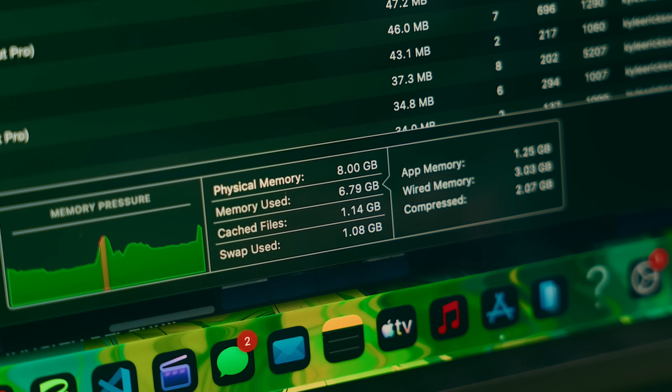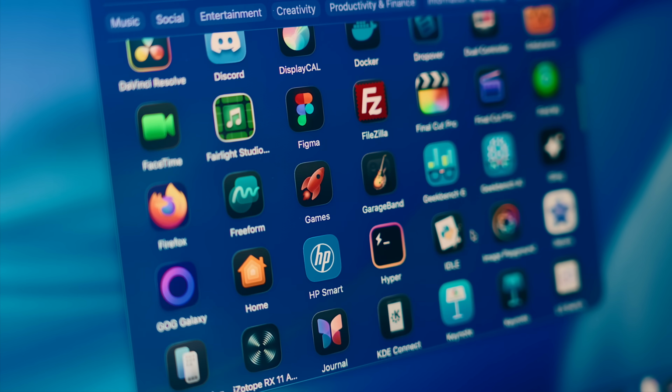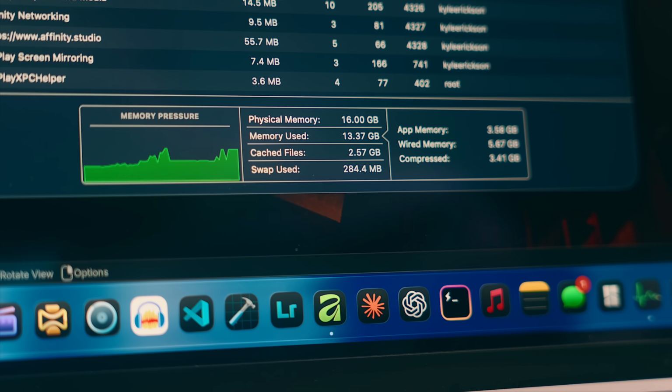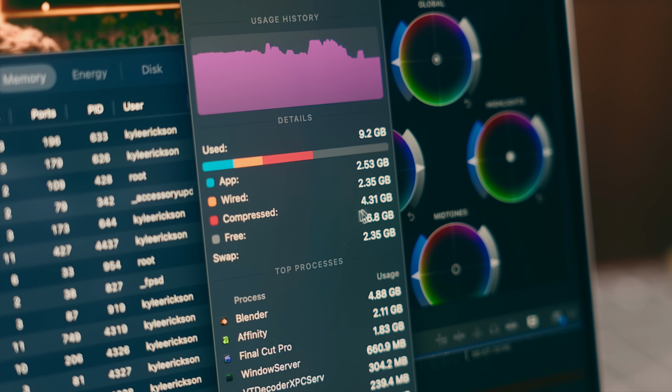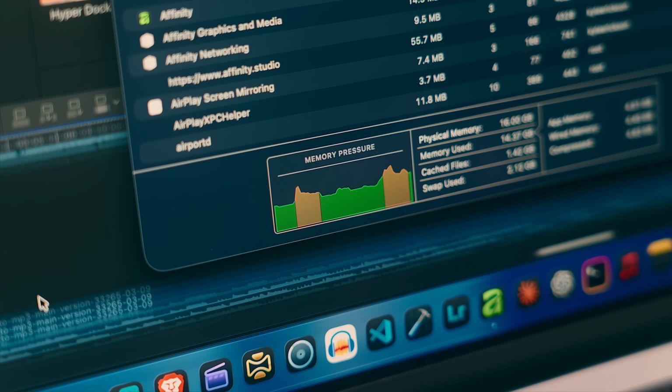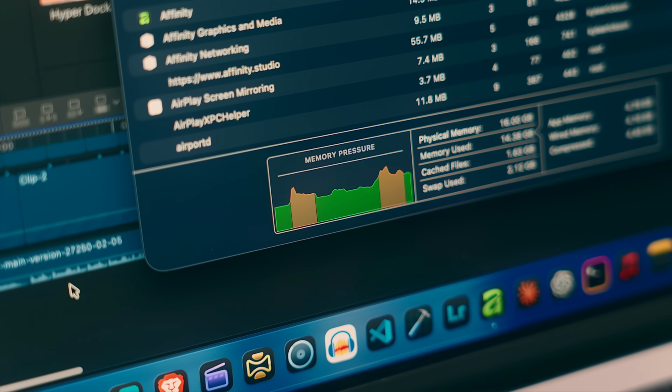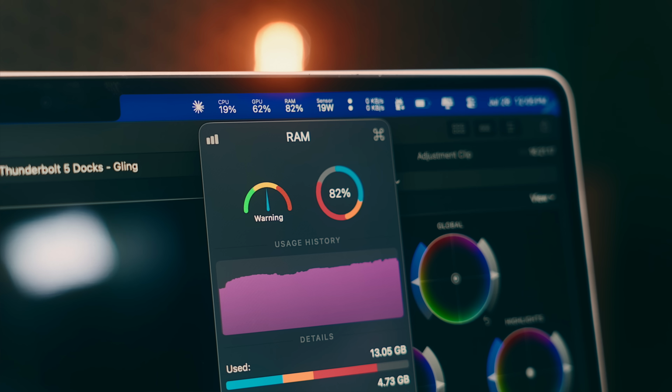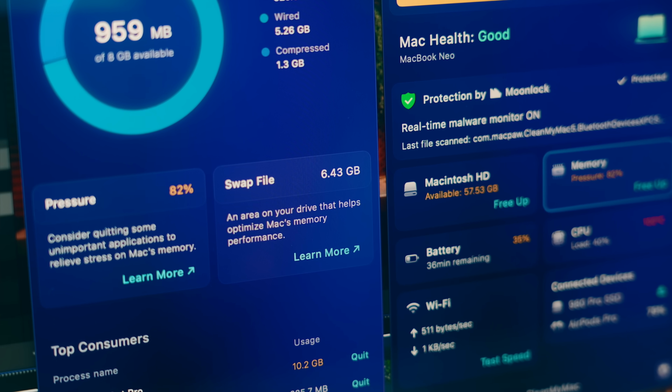Where a lot of people get tripped up with Activity Monitor is looking at the physical memory and memory used, where they think they've only got 1 or 2 gigs left and they're not going to be able to open up another app. macOS is smart enough to reclaim any memory it needs from the cache, and if it still needs more, the first step it's going to do beyond that is to compress anything in memory that's inactive and make it smaller, and finally it'll move the memory contents to your storage if it's really topped out, which is what this swap file is referring to.